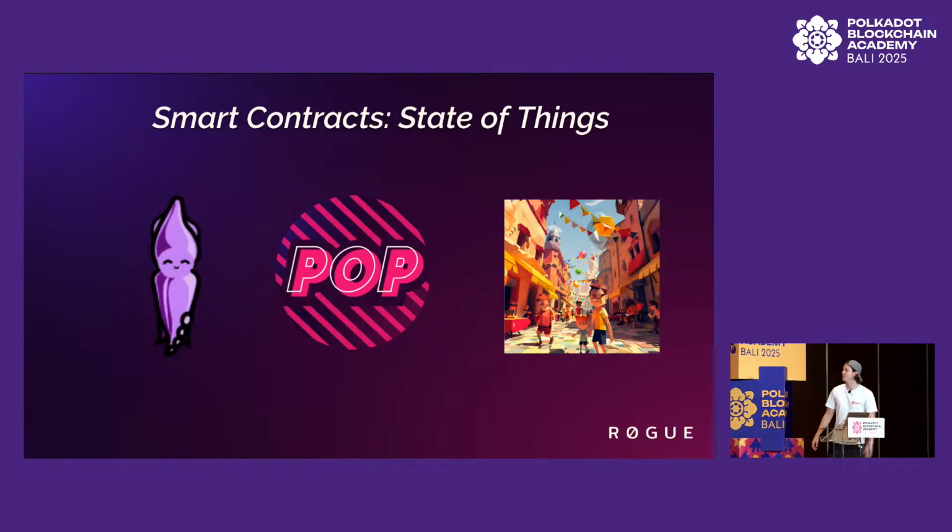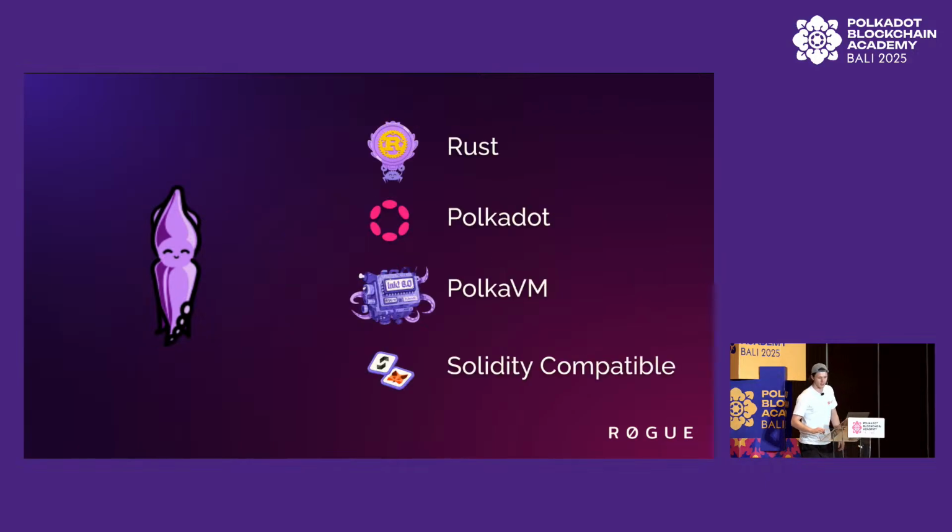Okay. So, smart contract, state of things: Ink, POP CLI, and the Polkadot Hub. Ink is a Rust smart contract language, built alongside the Polkadot SDK since I think 6 or 7 years ago. Since 1 year ago, the Ink Alliance came to life, and we are now developing and maintaining Ink. Before it was Parity. Parity has done a really good job. Ink is a really solid language.